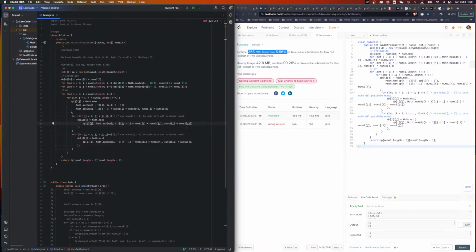So can we do some prefix? Because j is from 1 to some value, right? From 1 to some value, I want to find out the maximum of all of those, the maximum of this plus that. If I've found it, the next time, then we don't have to go through the whole thing again.